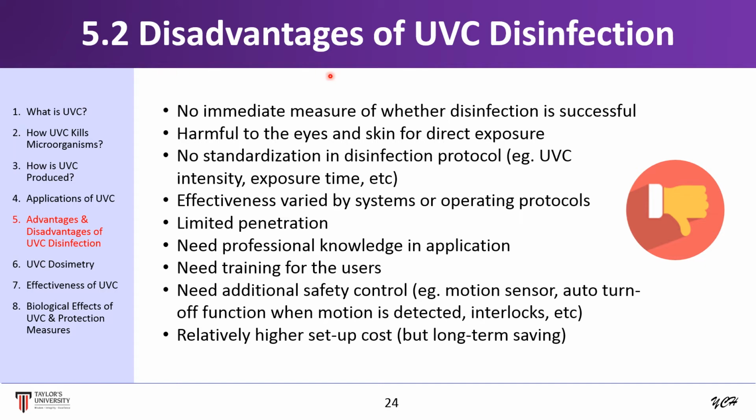And the disadvantages include no immediate measure of whether disinfection is successful. We cannot see it with our eyes. There is no instant measurement method. The UVC is harmful to the eyes and skin if exposed directly. There is currently no standardization in terms of disinfection protocols worldwide. The effectiveness therefore varies by system and also the operating protocols. And UVC has limited penetration, so it only disinfects the surface which is in contact with the primary beam, the direct beam.